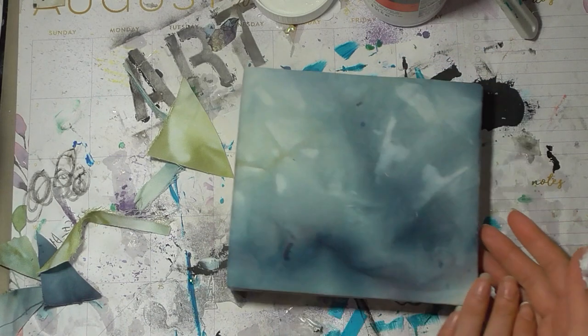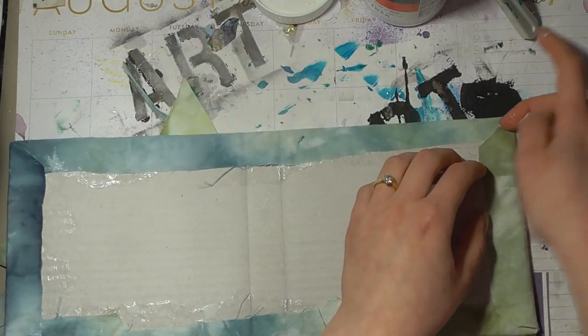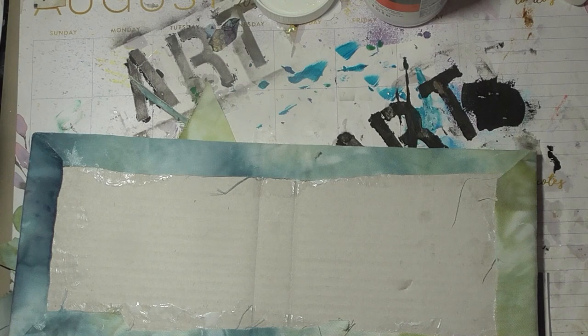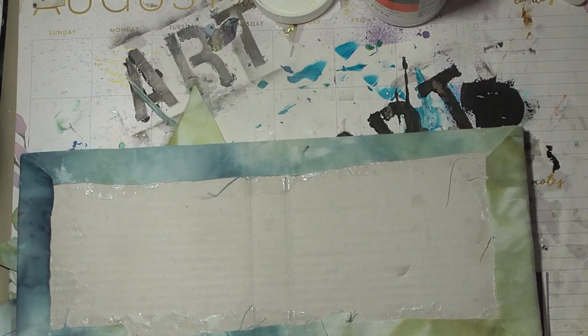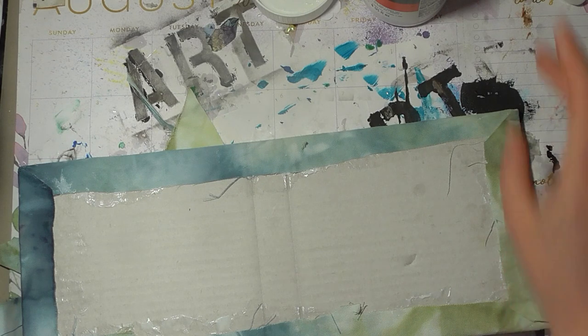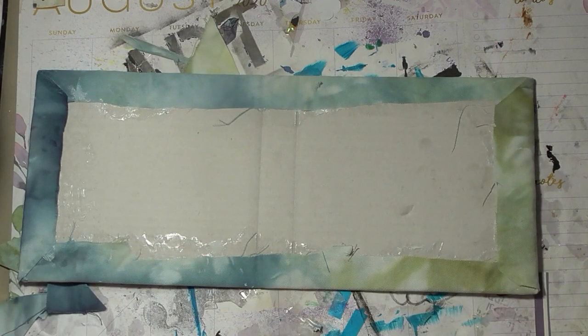That's going to be so beautiful. We might add something to the front, obviously. Make it look pretty, give it a title so we know what it is. But yeah, I'm going to leave that to dry now before I make more of a mess. And I'll see you when I've got some fabric for the inside.